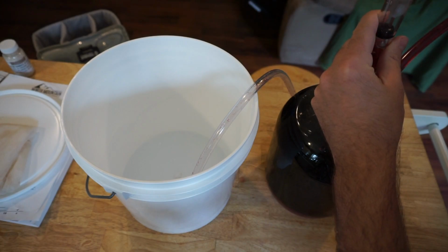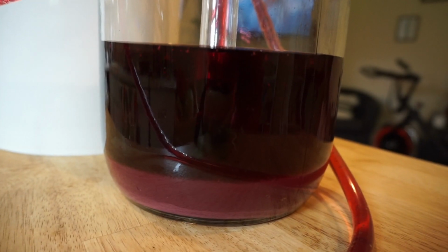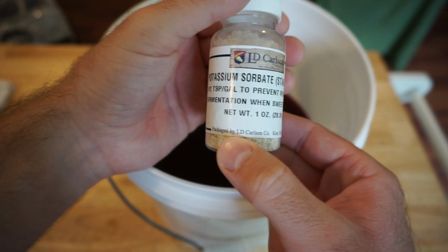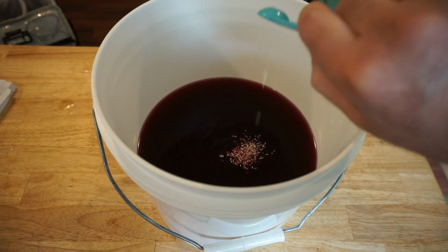Once the secondary fermentation is done, rack the wine one more time into your sanitized bucket, again trying to leave as much of that sediment in the carboy as you can. Stir in 1 crushed Campden tablet along with a half teaspoon of potassium sorbate to kill the yeast and to prevent it from fermenting again inside the bottles.